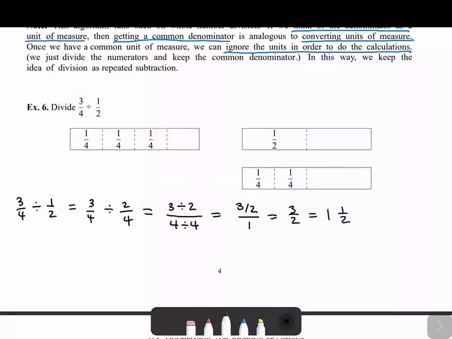But just to make sure that everything works the way we want it to work, we're going to check it using these fraction bars, which is another model that you can use to denote fractions. Fraction bars are more useful when you have physical strips of paper. So we're not going to talk about them too extensively in this video, just because we're limited by the fact that I have to do all these videos on the screen. So this is going to be the only time we talk about these fraction bars in this section. Okay, but these are fraction bars. And we have a fraction bar. So all of these are the same size. So this long skinny rectangle just represents one.